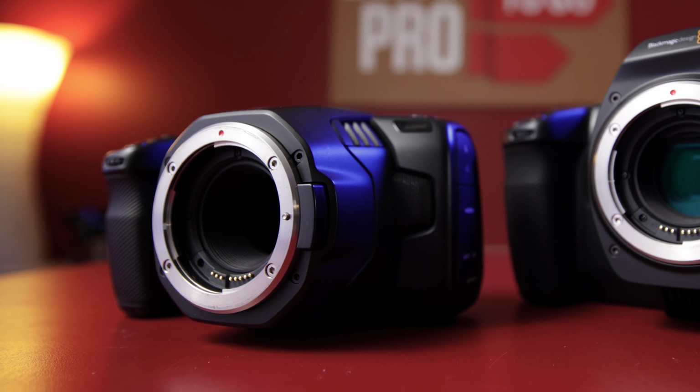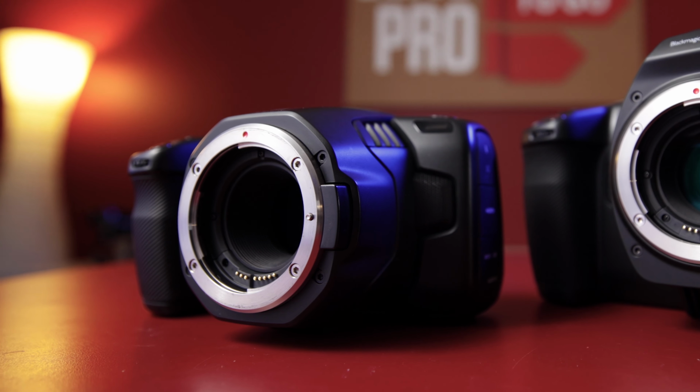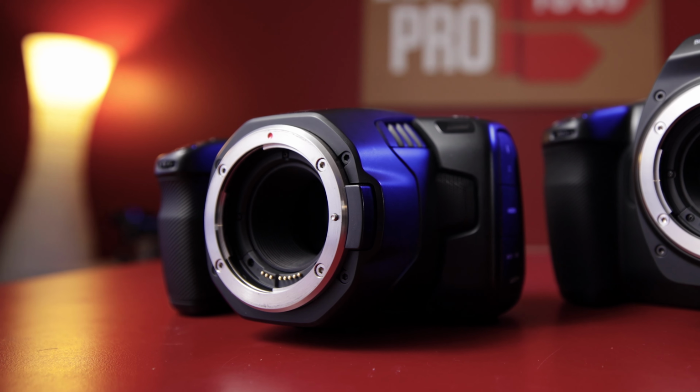But with that being said, now that people have been using their 6K pocket camera for a couple of years now, some well-discussed issues are starting to arise. Like the battery life wasn't great at all, and there was a lot of problems balancing these on gimbals. And although the screen is nice and large, it could be really hard to see at times.